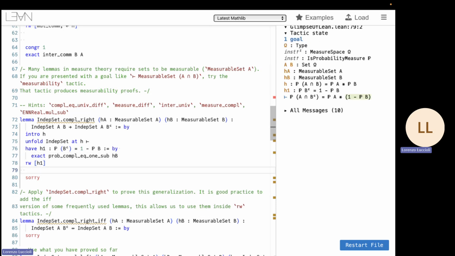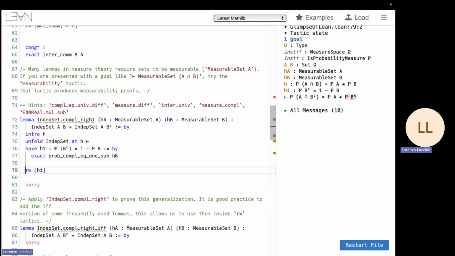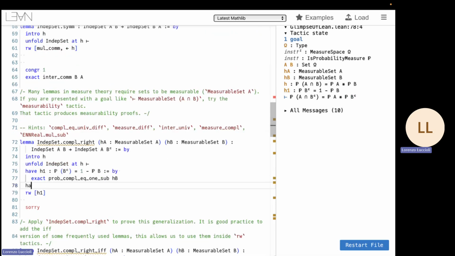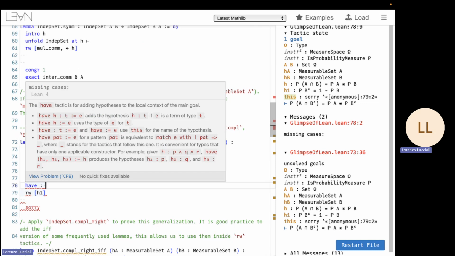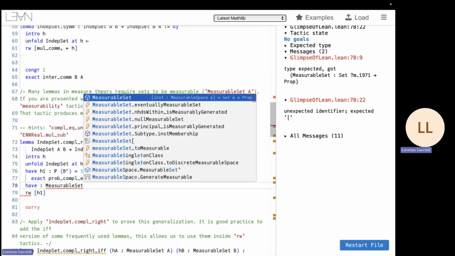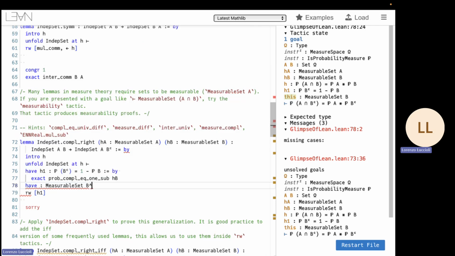In this specific case, but say that we had to prove, maybe in one of the later examples it will be needed. Say that I still have to prove that BC is measurable.